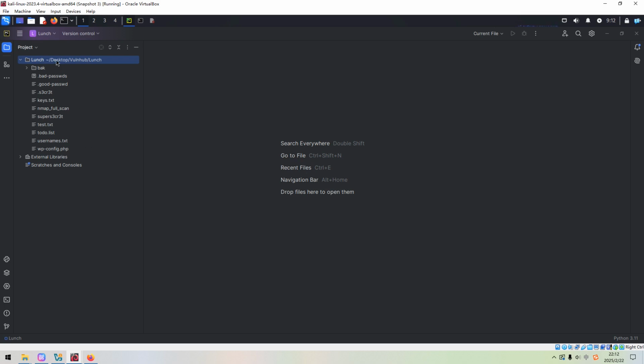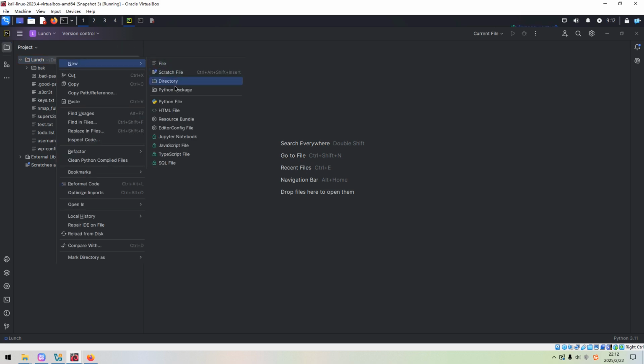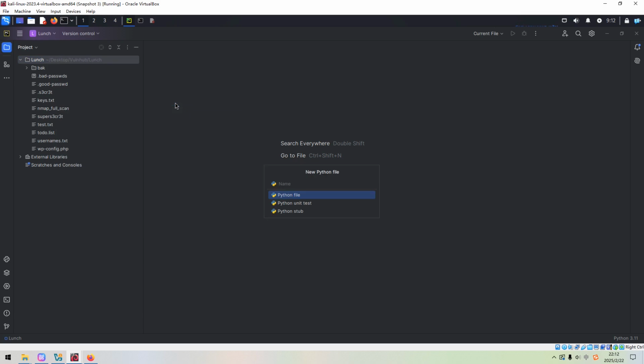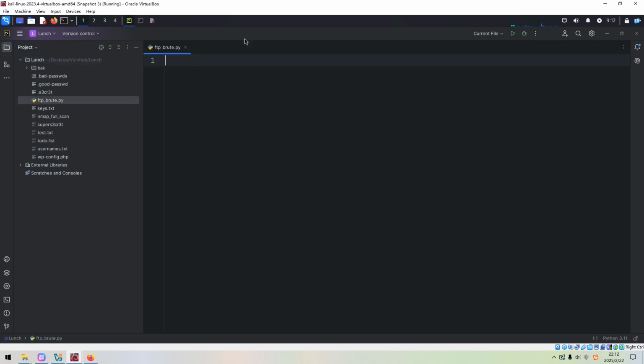We can right click the folder we are working on and go to New Python File. You can use any file name, for example, FTP brute. We do not need to specify its extension. PyCharm will automatically add it for us.